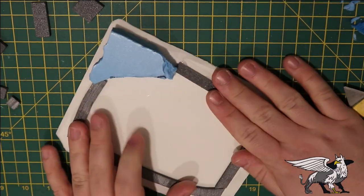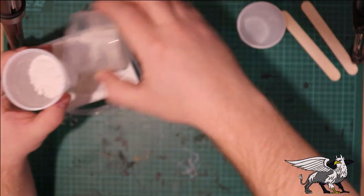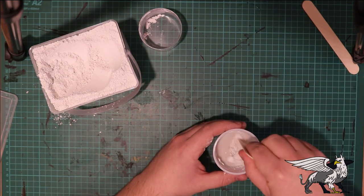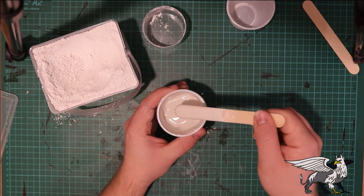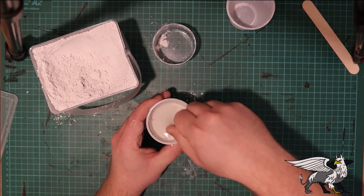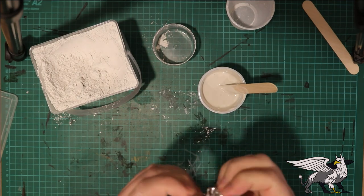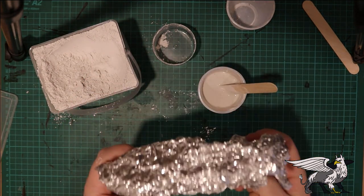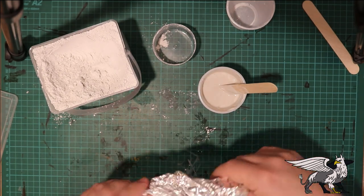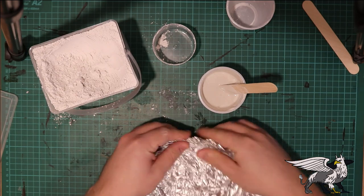I've decided I want to put a little rocky outcrop on this pond, so I'm going to use some plaster of Paris. This technique is really quite cheap and easy and you should get a really good result. The idea is that we take plaster of Paris, pour it into a mold, let it set, and the mold should create a really good rock-like texture. What we're going to use to mold it is some tin foil - everyone's got this. Just crumple it up into a ball, a fairly soft tight mash-up of shapes, and you want a lot of creases and texture.